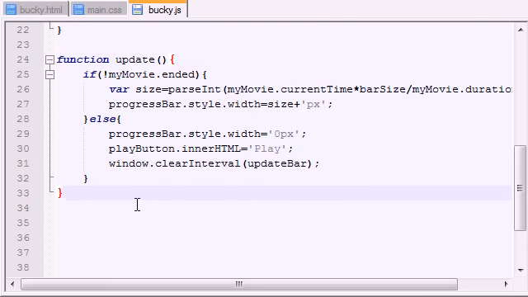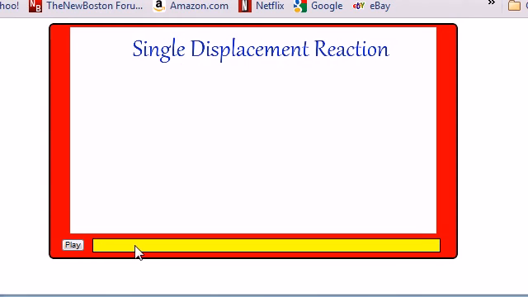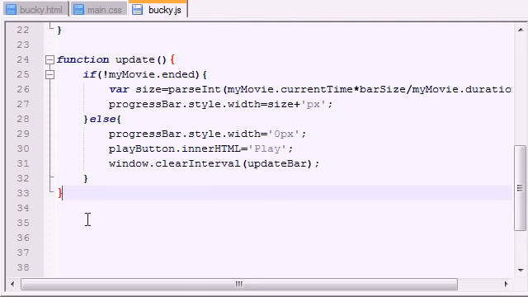In the next tutorial, what we're going to be doing is we pretty much took care of all the button functionality, but we also want them to be able to scroll through depending on where they click on this default bar right here. So we're going to be coding that function in the next tutorial, and then that is our very last function. Then we can test this baby out, and I can show it off to you guys, and you can show it off to your mom and dad, whoever you want to.